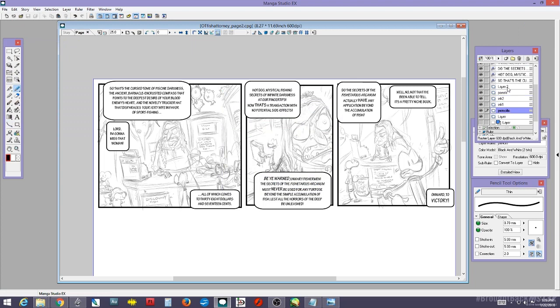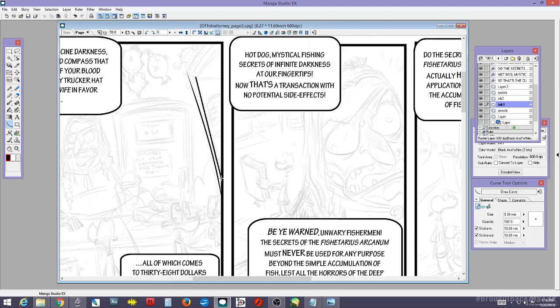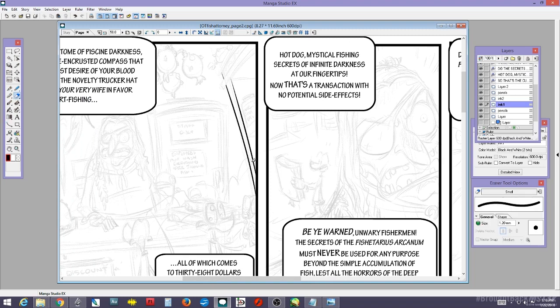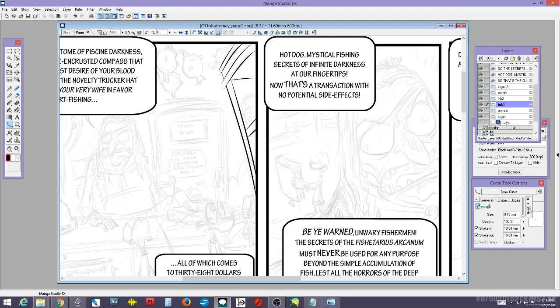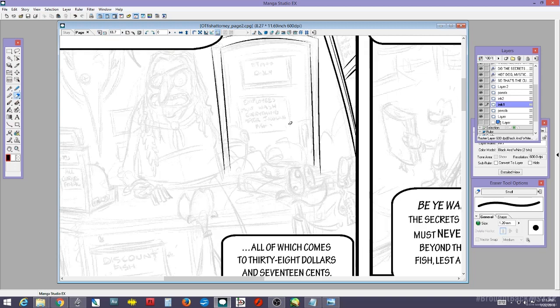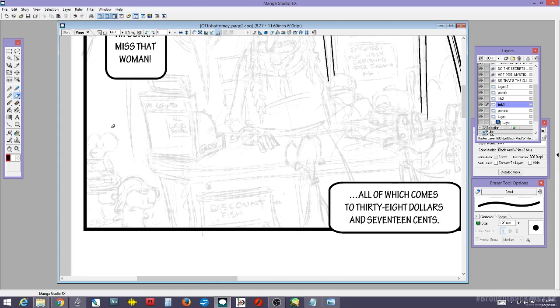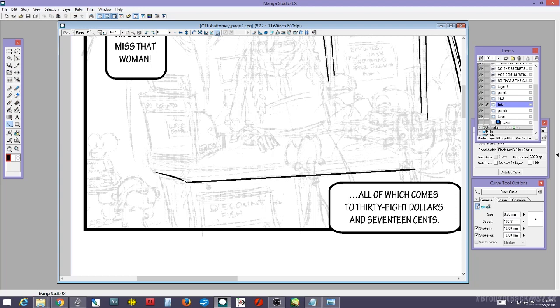All right, and I'm not sure what I just did there. Sorry, I'm watching this on a lower resolution. Oh, I see. Okay, I'm making a new layer. All right, no, what I'm doing right now, these are the structural layers, and you can see that I'm actually using an assisted tool to make the curved lines on all these, as opposed to drawing them freehand, which I went into a little bit on the last video I did. But basically, yes, it's cheating, and yes, I don't care. Nobody's going to be looking at these close enough to make any real difference. It is anything that'll make the job faster without significantly compromising the quality.